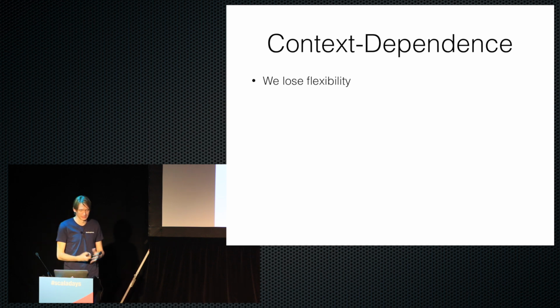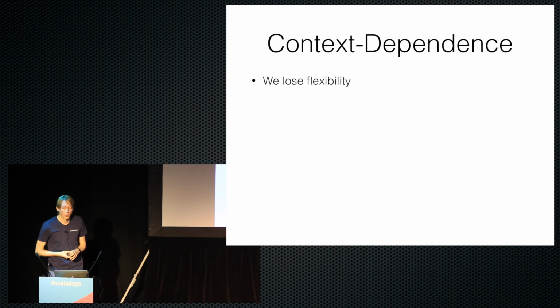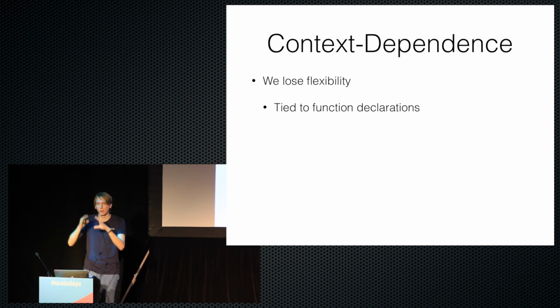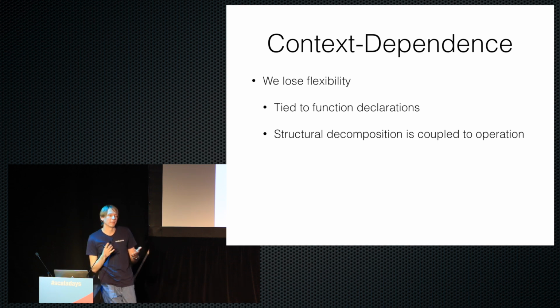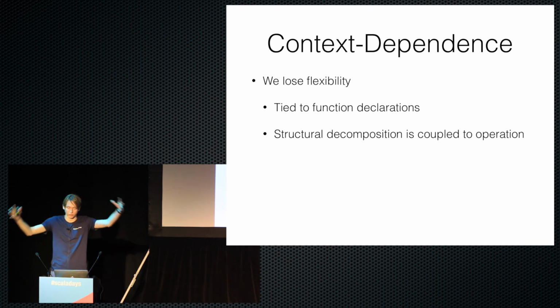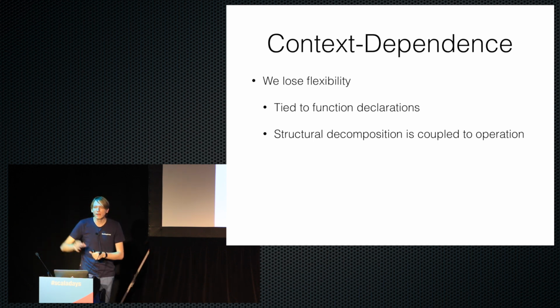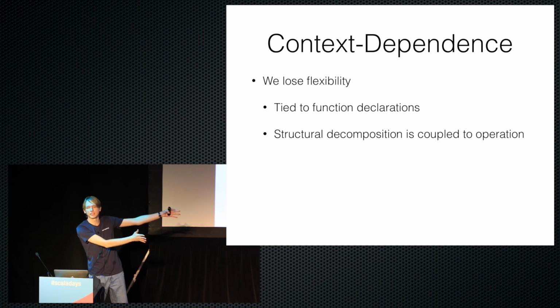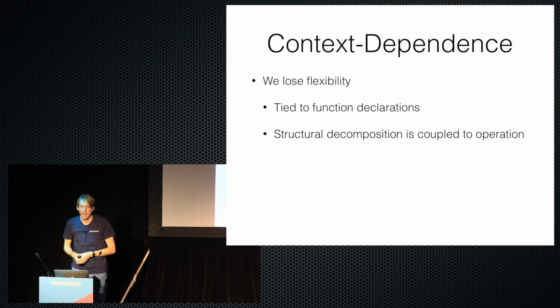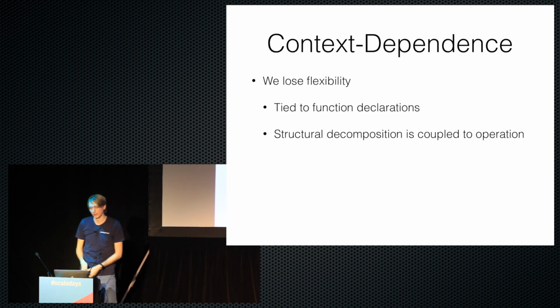So when we have context-dependent functions, we lose some flexibility. We're tied to function declarations. We need to be working with an implicit parameter block, which in Scala you can't just put in an arbitrary type. You also have the problem that the structural decomposition of your data types is tied to the operation you're performing. So if you have some complex structure and you want to define how to decompose it in one area, once, and then use that decomposition in multiple type-level functions without redefining it, if you're only working with context-dependent functions, you're basically out of luck. You have to redefine the decomposition every time. Whereas if you define the decomposition with a context-independent function, and all of your operations with context-dependent functions, then you can have strong separation of concerns. That's really powerful, but not always applicable.